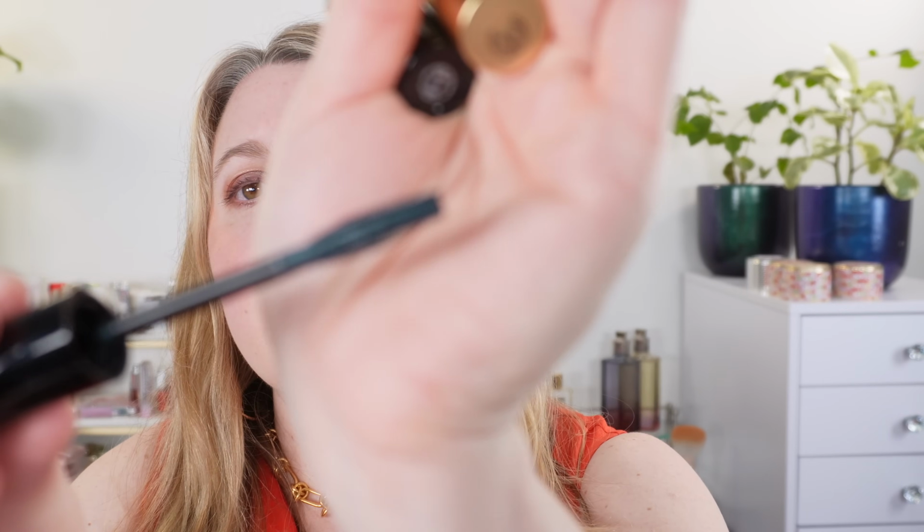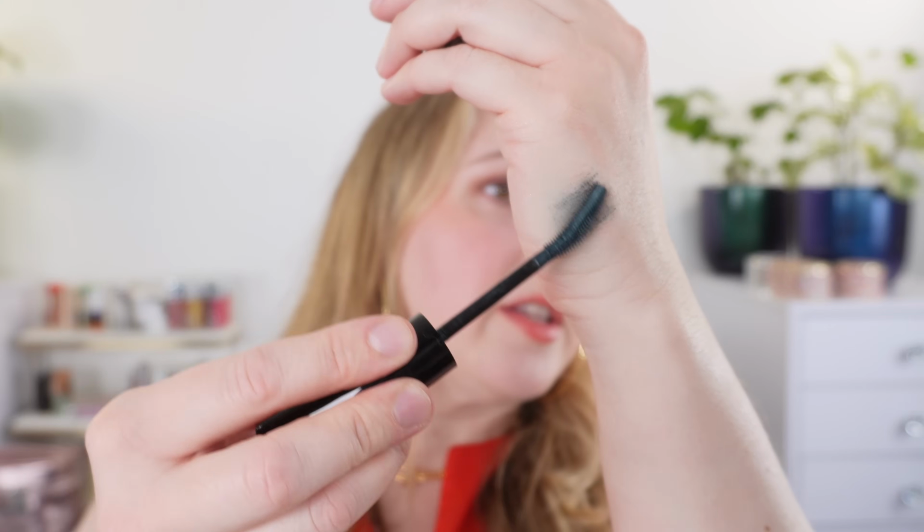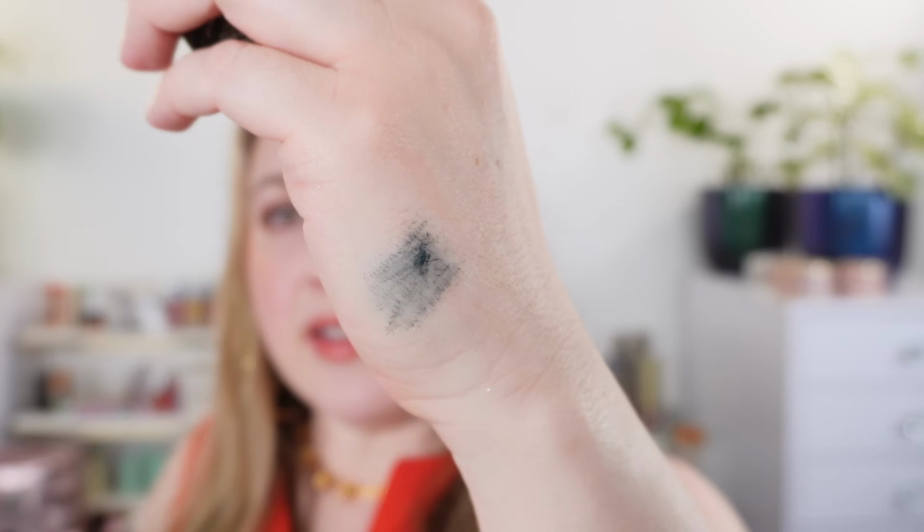Now for mascara, we've also had some really great ones. Now this one actually came out last year at the end of the year for the holidays, but it's limited edition. If you're interested in it, pick it up while you can still find it. I just purchased a backup on Selfridges, another backup, but this is the shade Eroda Echo. I really love this mascara. It's kind of like a deeper teal, and it's great. So I wish they would make this permanent. It's kind of like a dusty, deep teal.